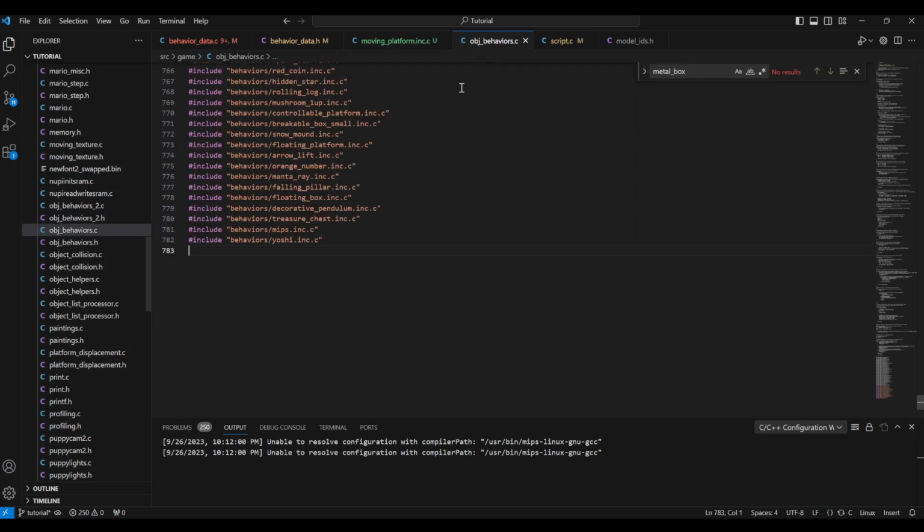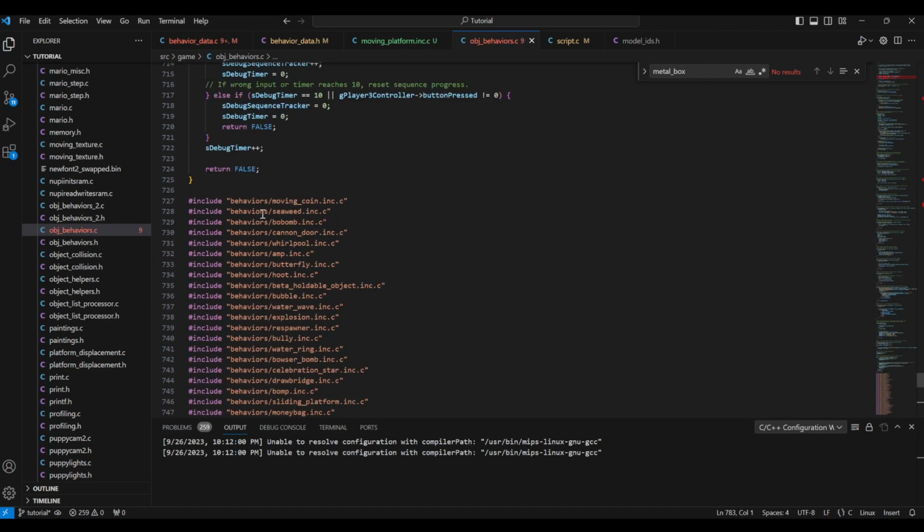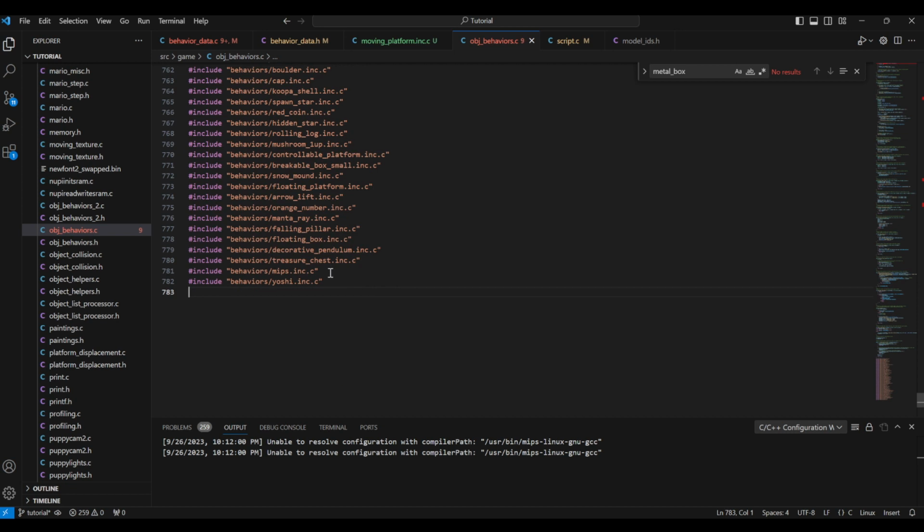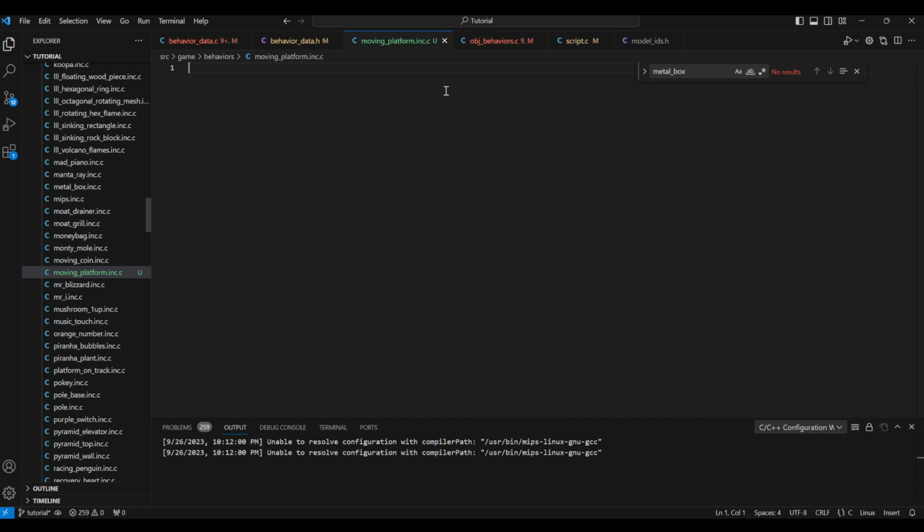Here it is. So right here there's a bunch of includes at the bottom, and these are a bunch of the behavior files, and we're going to be adding one more, and that being the one we just made. So now it is defined there.